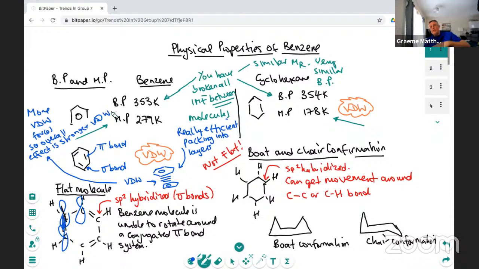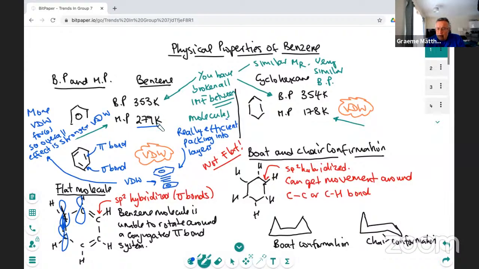Right. So in other words, because you've got really efficient packing, the molecules on top of each other, you've got a really high surface area of contact between the two molecules, which means that you have more van der Waals forces. Therefore, the overall effect of van der Waals forces is amplified. Now, this is why the melting point is 279, right? Because you're thinking in the gas phase, the van der Waals forces were all broken. And so it really didn't have any impact on the boiling point.